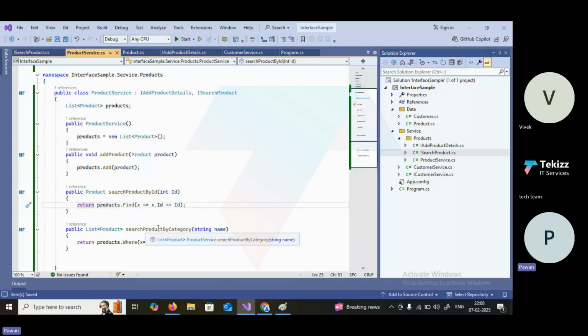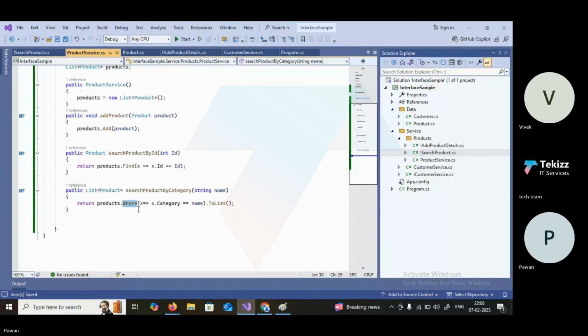For search by category, I'm using a LINQ lambda expression, dot where, category equals the name we provide. The same category may have multiple products, and we return that collection back to the system.